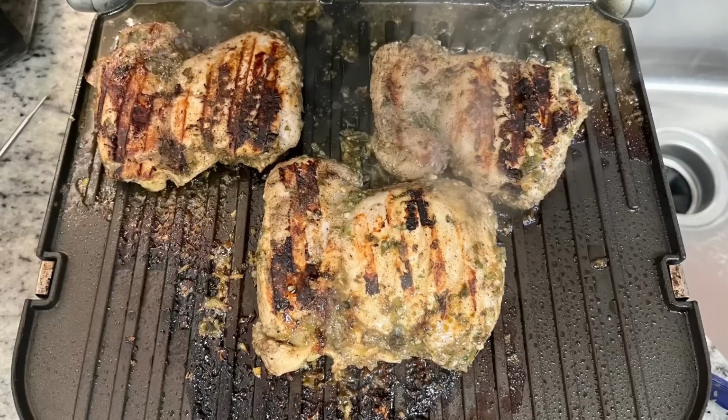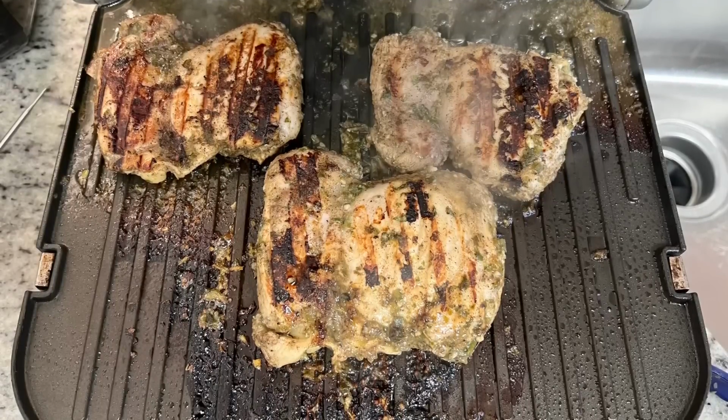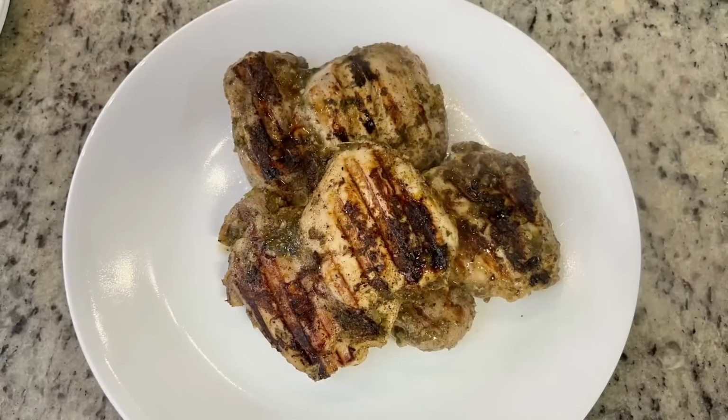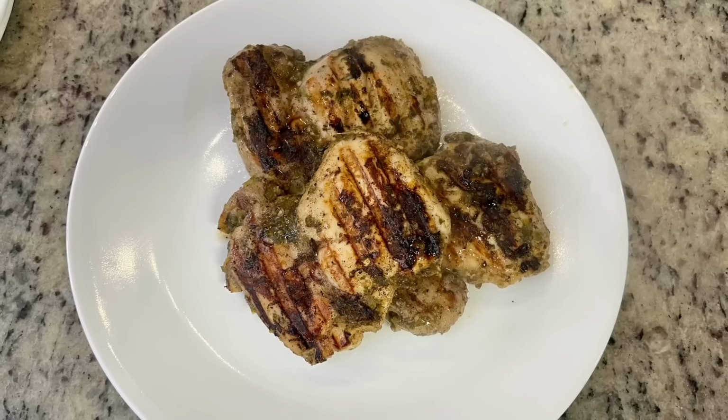I just sprayed the grates with a little bit of cooking spray and then grilled the chicken for about 6 minutes until it was at least 165 degrees internal temperature, and I'm going to allow it to rest for about 5 minutes before I slice into it.